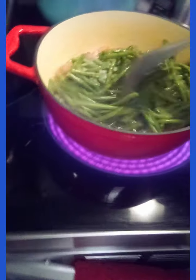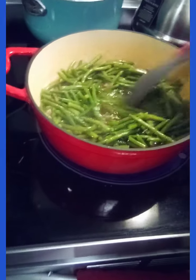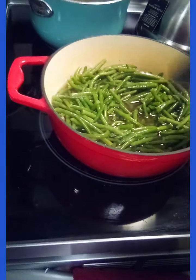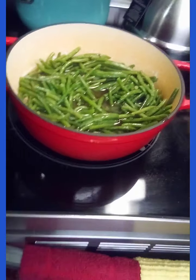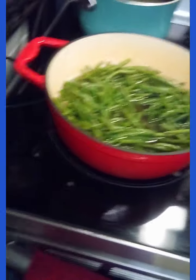Mm-hmm. Now I may have to add some more water. It's better to have to add more water than to have too much, have it overflowing. So make sure we run the water hot. Very hot.